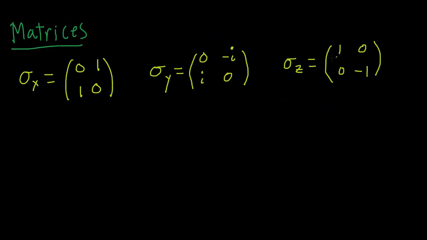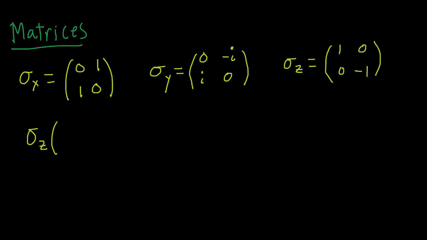So, okay, one thing. You can see that the diagonal components, going from the top left to the bottom right, are the only non-zero entries. Actually, I should say entries. I guess I should just say that the 4 numbers in a matrix are called entries. I shouldn't have called them components. But anyway, when you have only zeros off the diagonal, it's really easy to multiply matrices. So sigma sub z acting on 1 and 0.